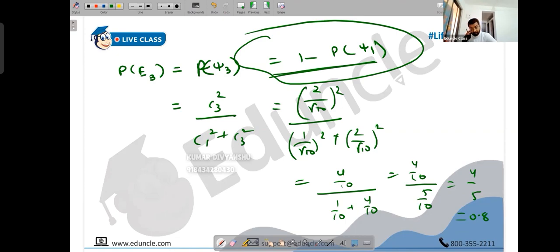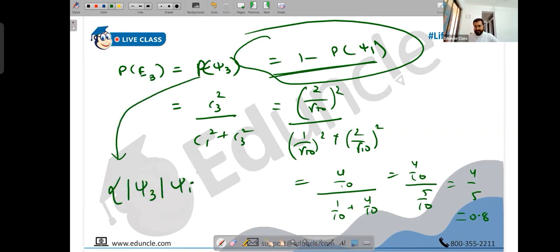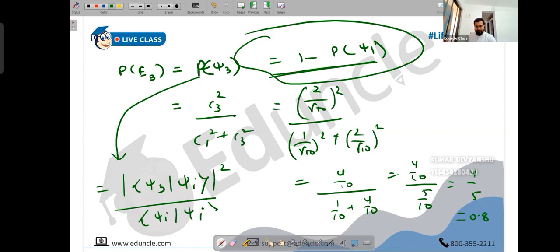And if you want to write the general formula, it would be the modulus square of psi 3 into initial psi I, the whole upon psi I psi I. But we don't have to use the general formula, I have told you, unless something else has happened, let's say for non-orthonormal cases. Remember, you get this as far as the basis is orthonormal, because psi 1 becomes 1, psi 2 becomes 1, psi n becomes 1. So you get C1 square, C2 square, C3 square. So this formula is valid only for orthonormal cases. If you don't have orthonormal cases, you won't get this formula.